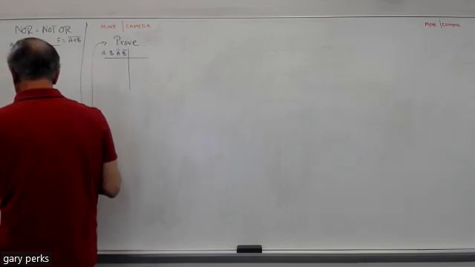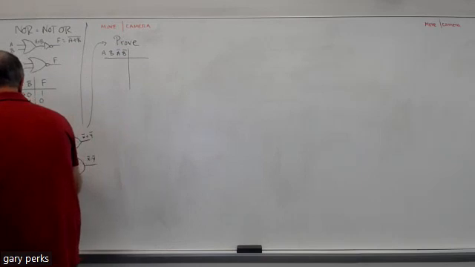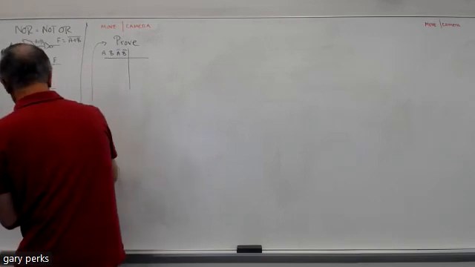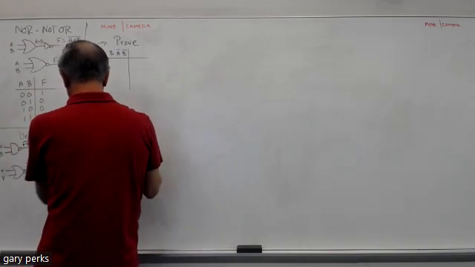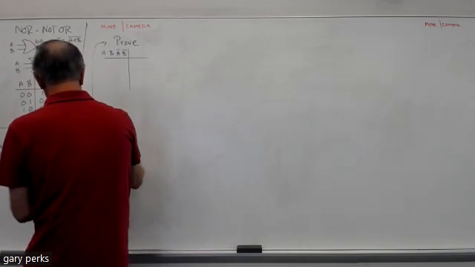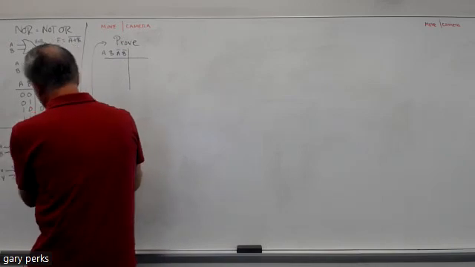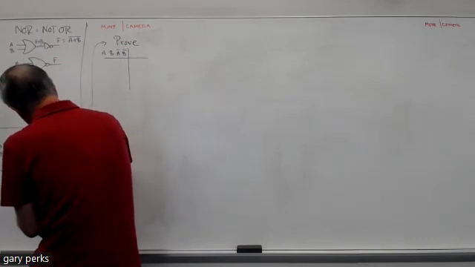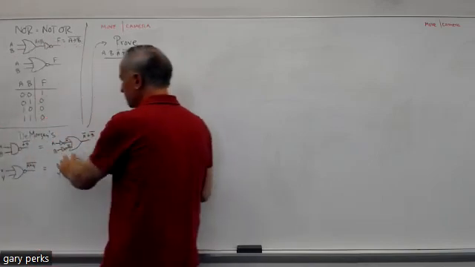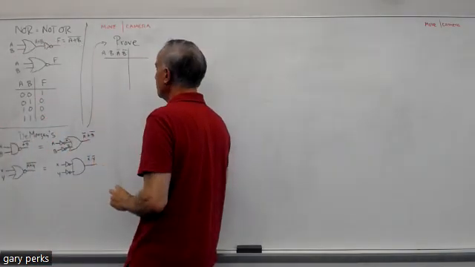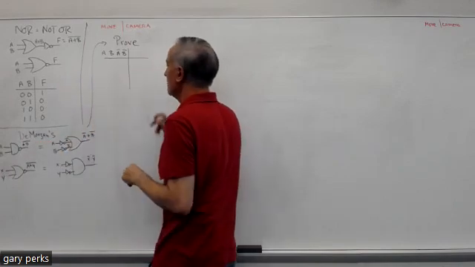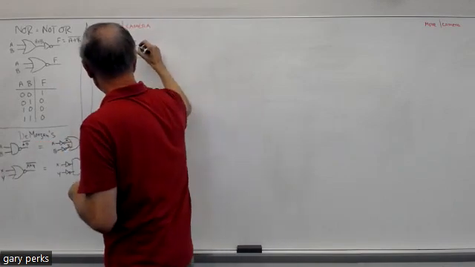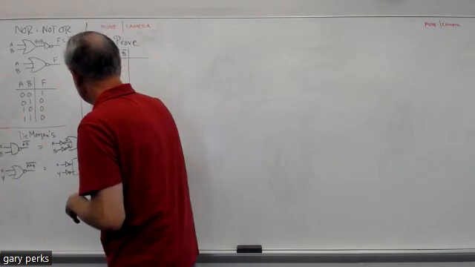I already did A and B. A and B, and A and B. Not A. So on the other side of this inverter, we have not A. On the other side of this inverter, we have not B. And then those two inverted variables are what's being worked together. So in my truth table, I'm going to have A and B along with not A and not B on the input side. And then I'm just going to have, we'll call this F.